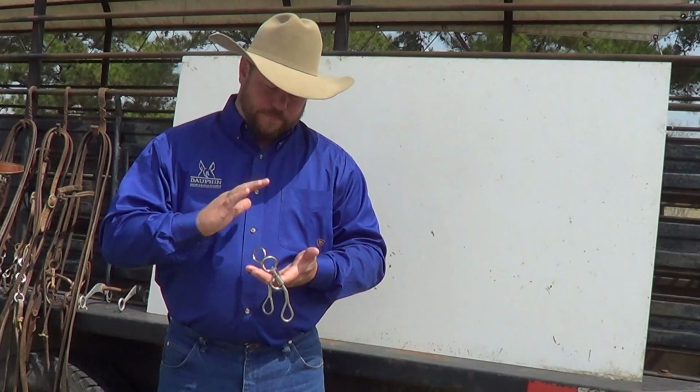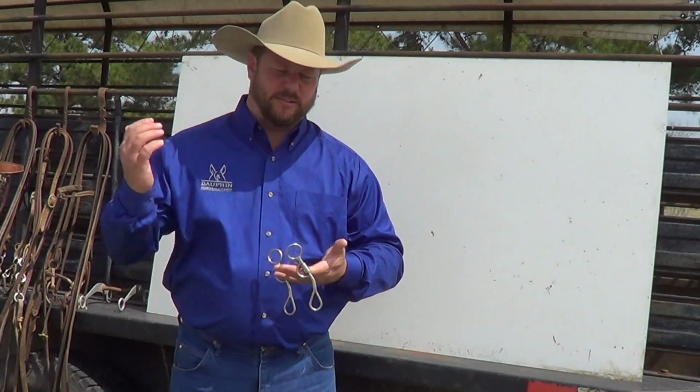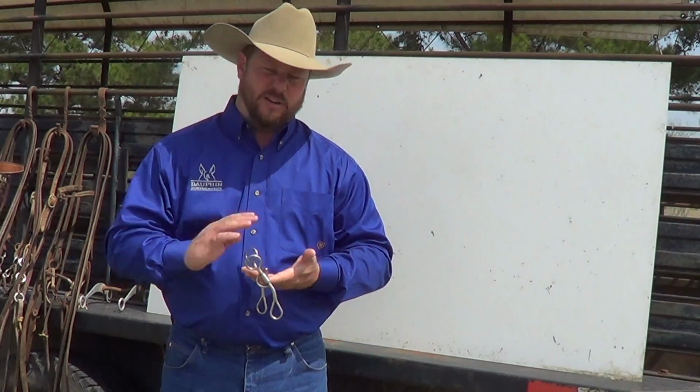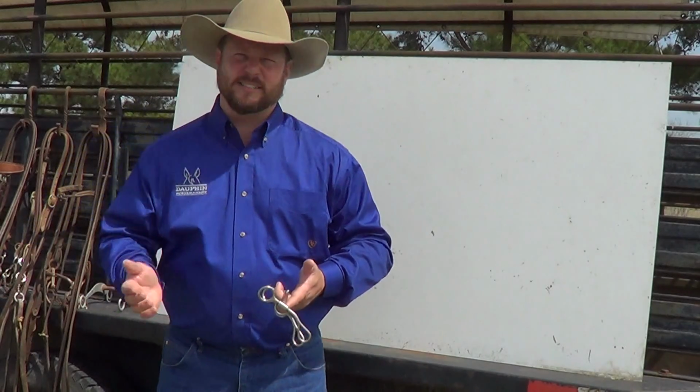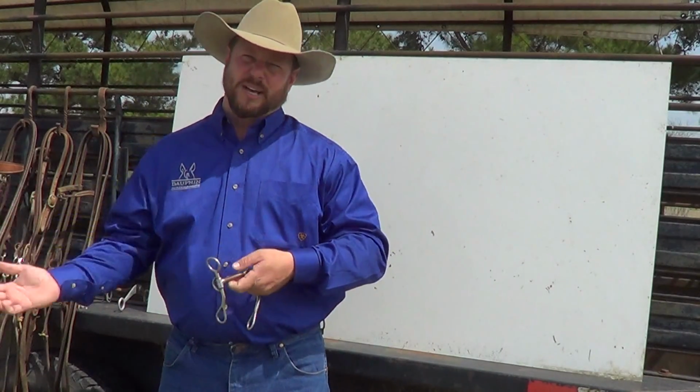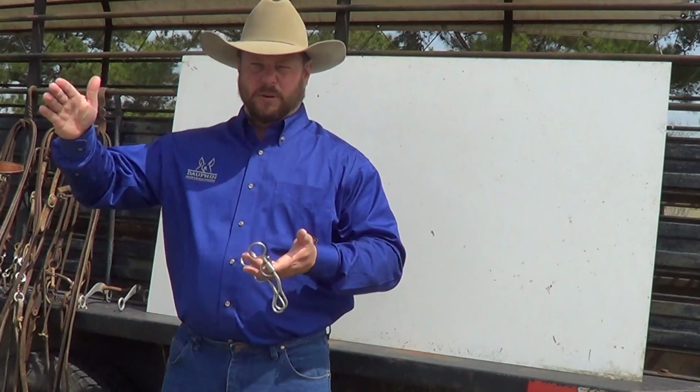So when I start the transition phase with a horse, I like to ride them at least a month solid with these bits. I'll get into why later. But there would be nothing wrong, once I have finished that and the horse is comfortable with the transition bit, in going back to a snaffle. There are a lot of trainers that, in the rides between shows, will go back to a snaffle, take some of the pressure off of their older horse, and then put them back into a bridle right before a show to get them tuned up. So don't feel like because you've moved the horse up in a bit that you can't go back down.